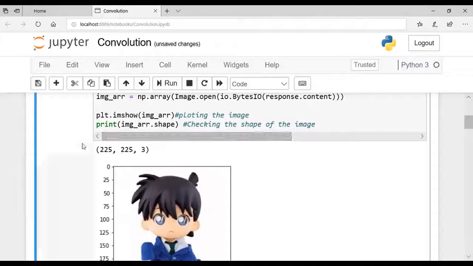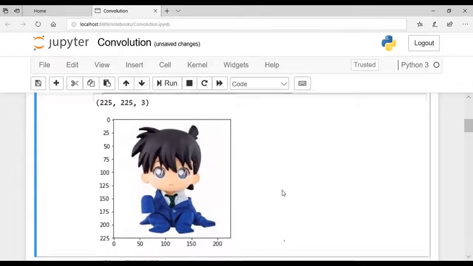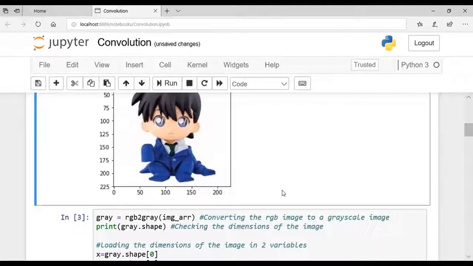The 225 is the height, the second one is the width, and the third one is the number of channels. The image is just of Detective Conan. It is my favorite character, just for fun.